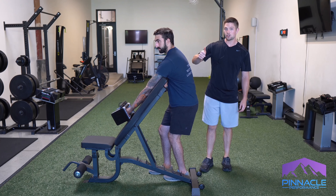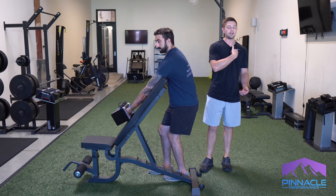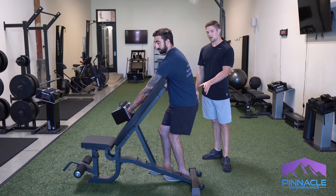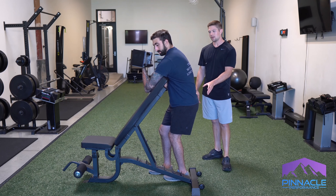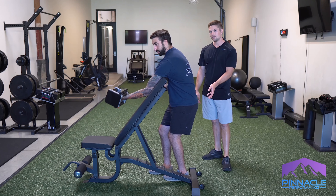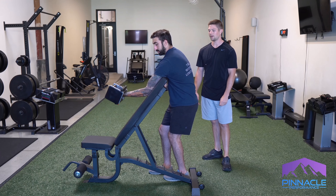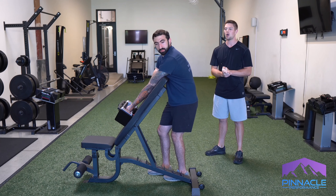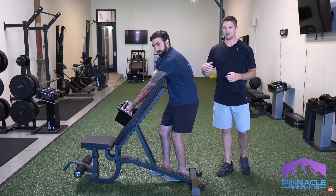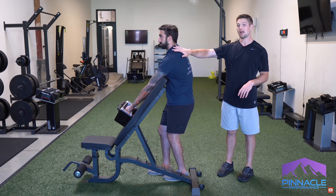If he feels that, that's good — it shouldn't be extreme. Just that subtle turn of the sternum while staying tall should allow you to get that. What we'll do is keep our weight on our left heel, inhale, curl up keeping that straight wrist, then exhale down. The most common mistake here is people create too big of a turn, either with their head or so much to their torso that they end up slouching and shrugging into their neck. We don't want that — keep your shoulder out of your ear and stay tall.